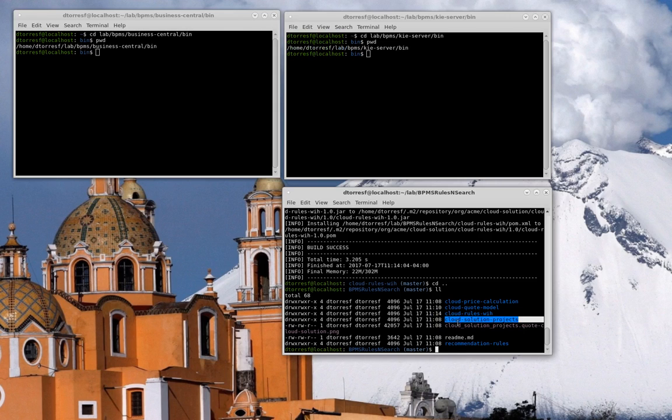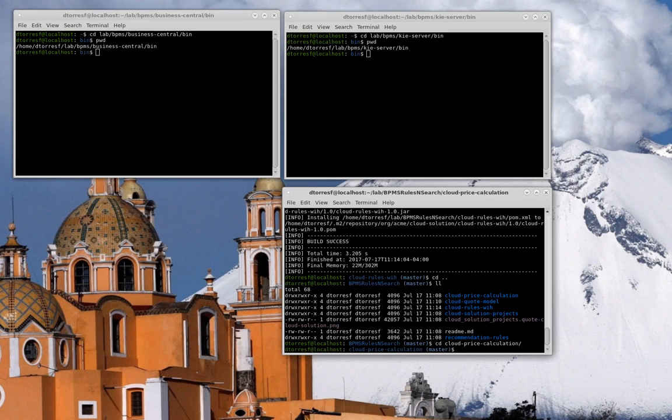We will see that in the development in the next videos. So we will not need to copy that into a libraries folder because it's part of the dependencies used by the cloud solution projects. Now let's continue with any of the rules, which is the price calculation.